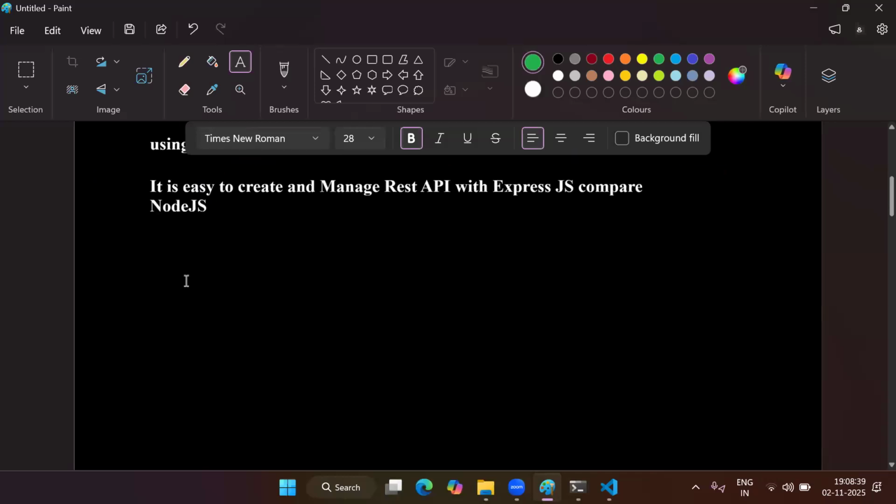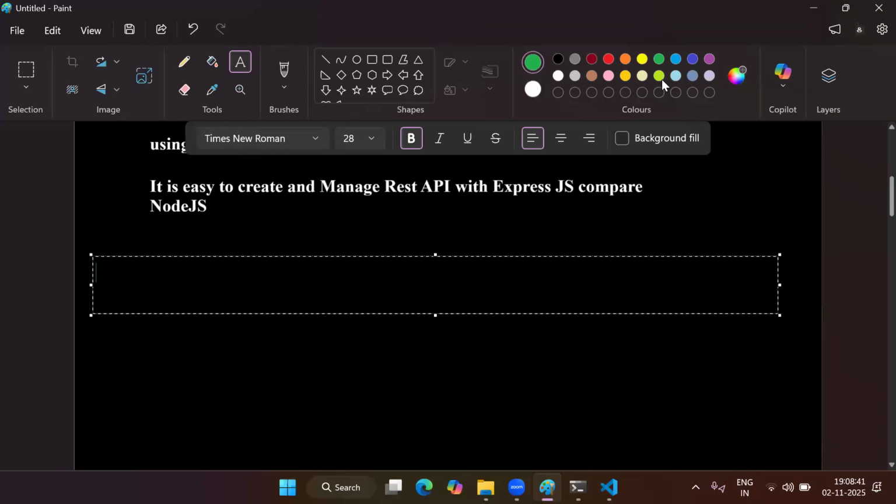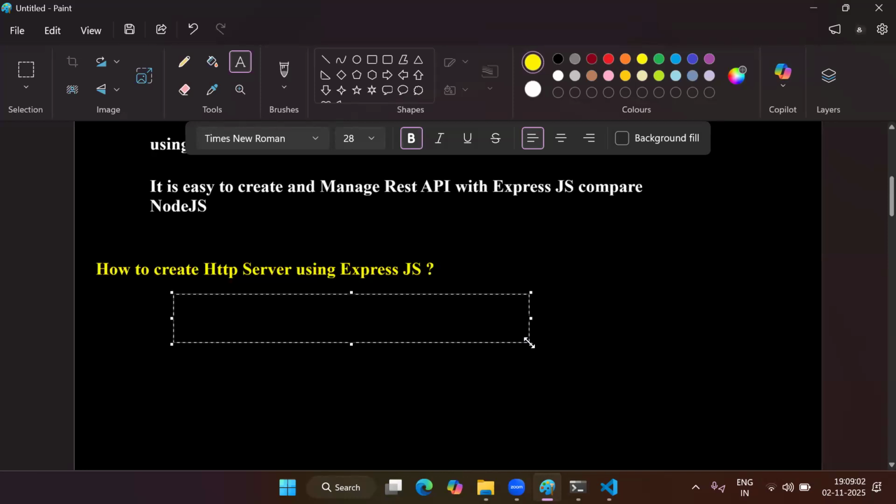So how do we create our HTTP server with Express? Let's try to understand how to create an HTTP server using Express.js. If you want to create an HTTP server using Express.js, the first step is to install the Express.js package.